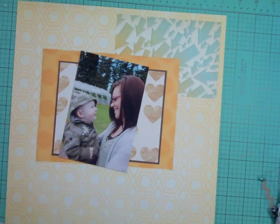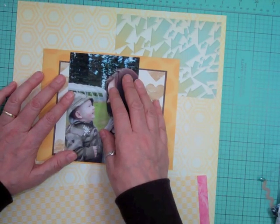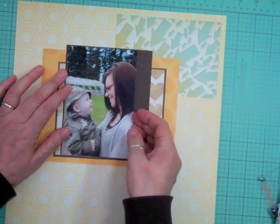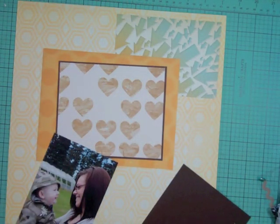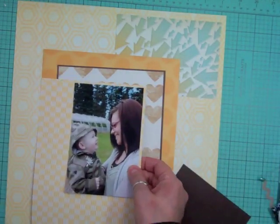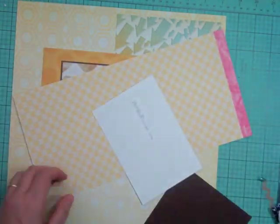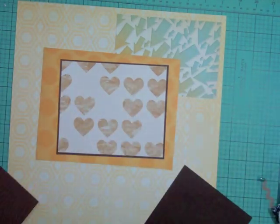And then I did use that hexagon yellowish distress paper as the background, and I'm trying to do that more and more, to use pattern paper as the background. I do love cardstock. I just want something different, like scrapbooking is all about trying different things and growing in your scrapbook, I guess. And so now I'm on a kick that I want to use pattern paper, and it's because I'm using my Studio Calico kits, and I always have the add-on and the more pattern paper. So I want to use as many of my pattern papers as I can before I put that kit away.